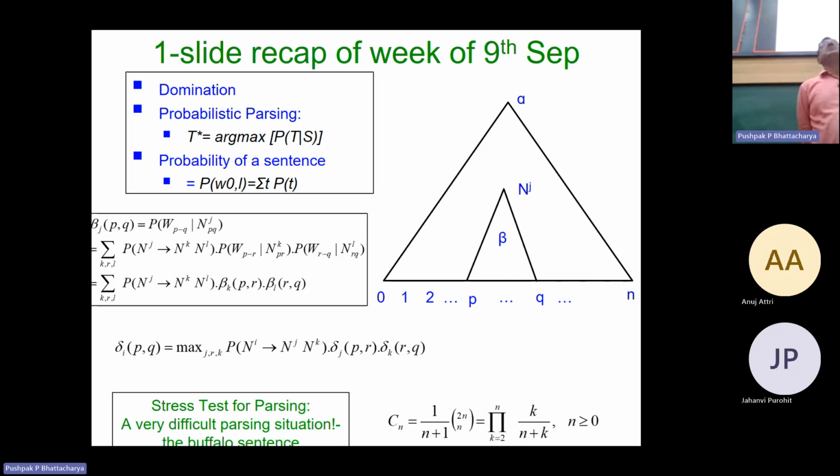Okay, so the assumption is that when you go through a course and sit in the class, look at the lecture material, study them carefully, your foundation gets built. That is the hope. Okay, so the notion of domination is a very important notion, because through that we create the probabilistic parsing framework.